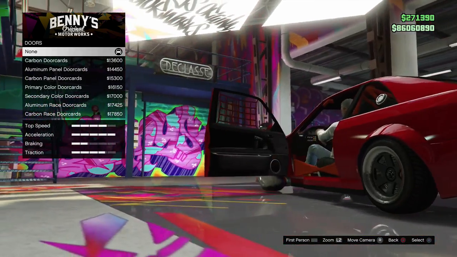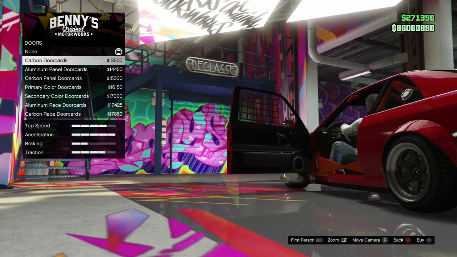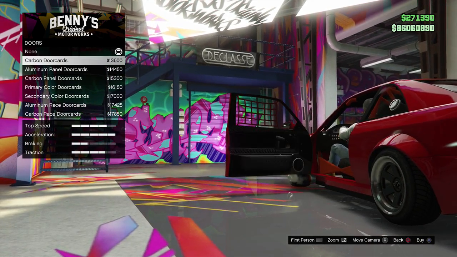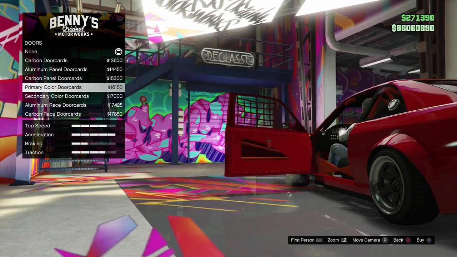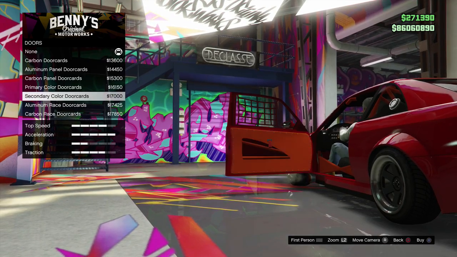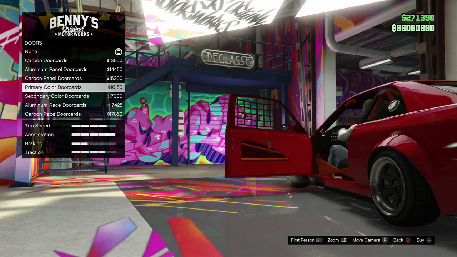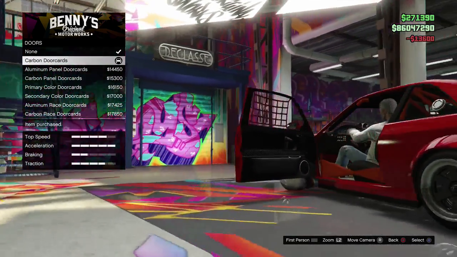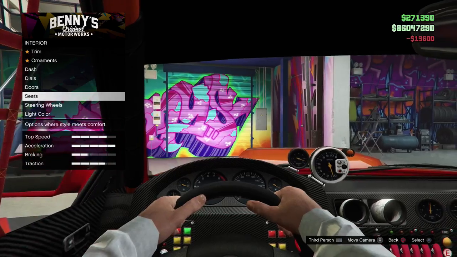All right, so now we're going to work on the doors. So we can do carbon door cards, aluminum. I don't know if I like that. Primary color door cards. I don't like any of the door cards other than this one. I don't think I like it that much. I like the carbon ones. I'm not going to lie to you, especially since we're doing carbon dash. We'll change that as well.